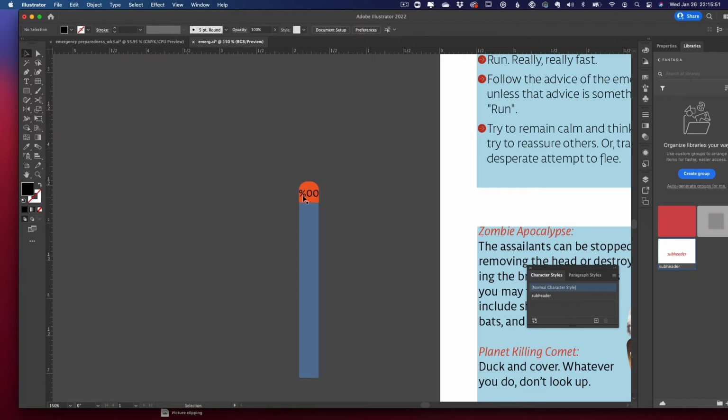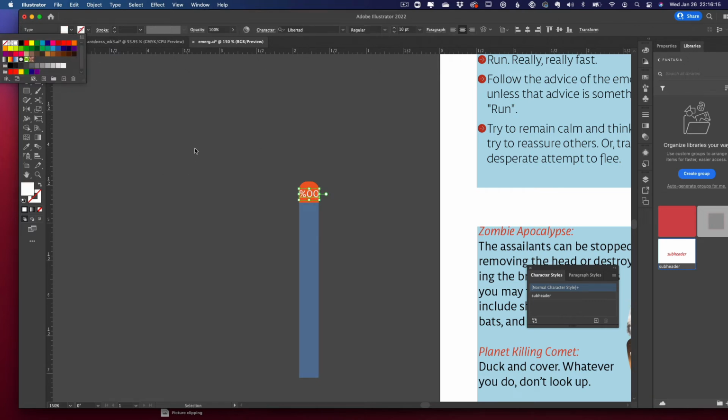And the other thing I want to do is I want to make sure that my text is always centered. So I'm going to use the center line paragraph feature so that no matter what numeric value shows up here, it always shows up in the center of that shape. Okay, and I think I'll also color that white so we can see it more readily.